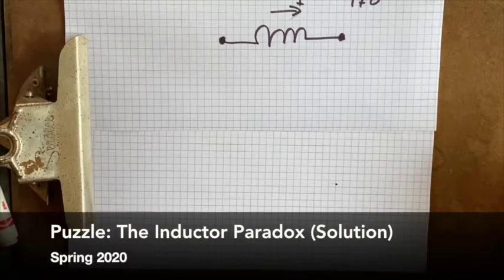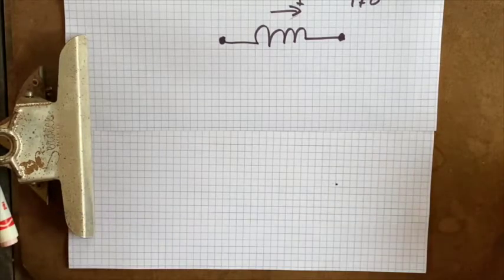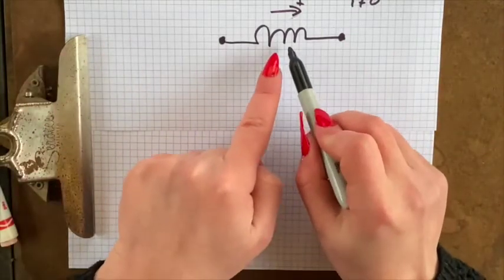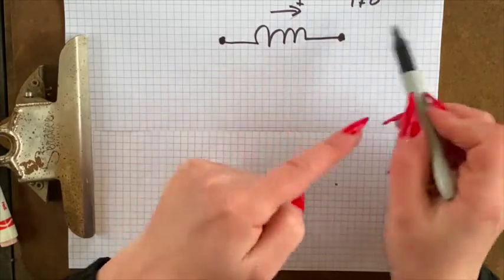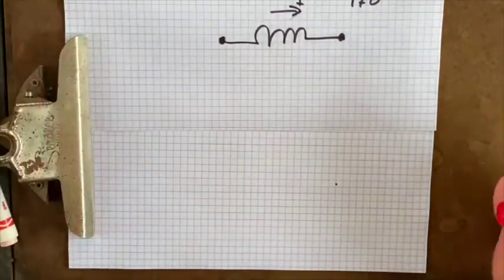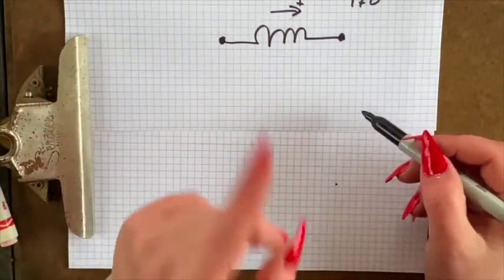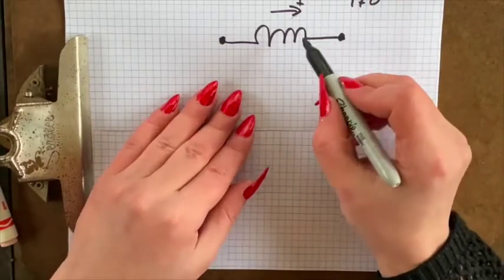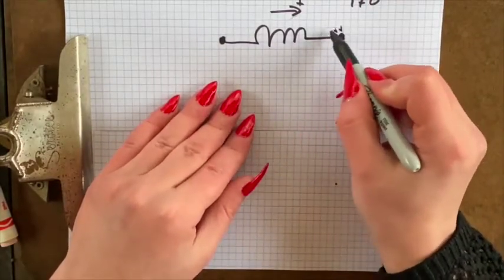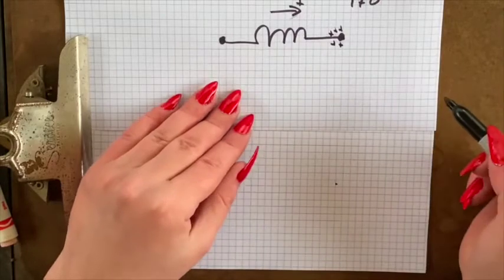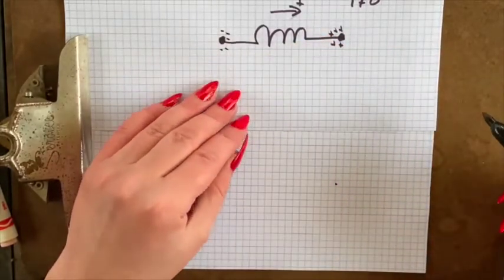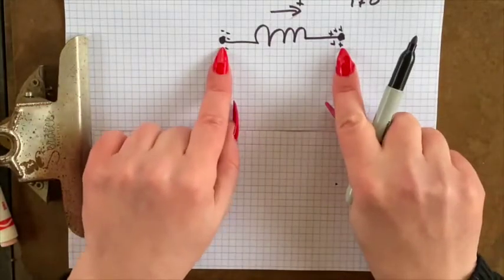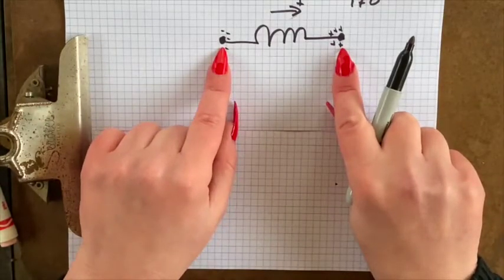So for those of you who couldn't wait or think you figured it out, let's think our way through it. We've got an inductor where the current is flowing, and you know that it can't go anywhere because it's not really allowed out, right? It's not a closed circuit. But the inductor must push the current forward, so it does. It'll push this current over here until it kind of bottlenecks over on one side. And that'll also rip more positives out of the other side, and you'll have a little bit of a charge imbalance on the two sides.